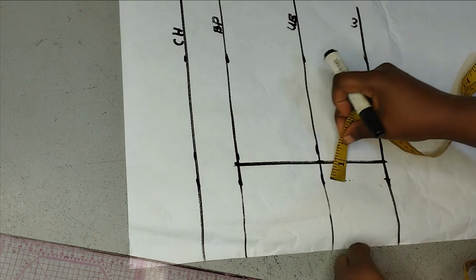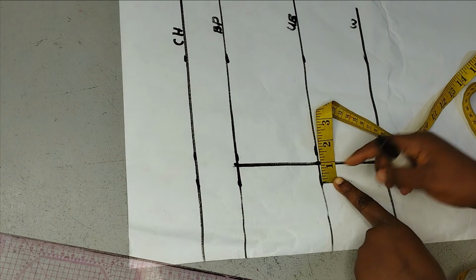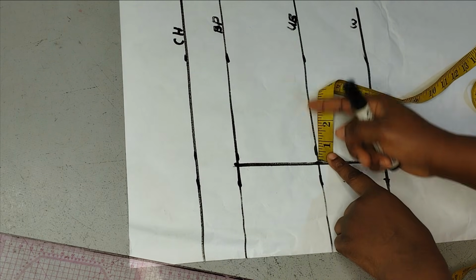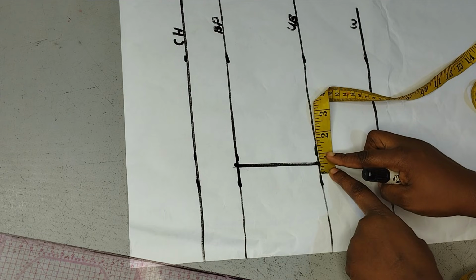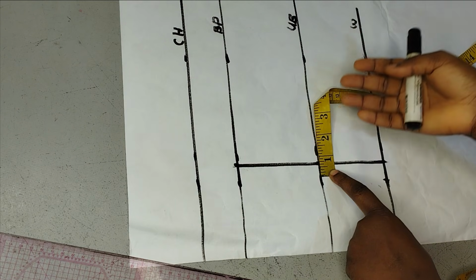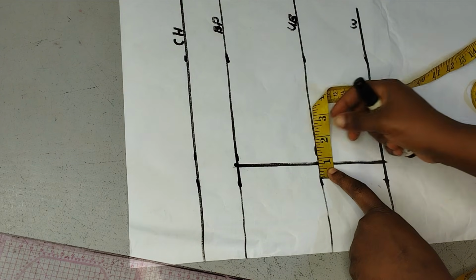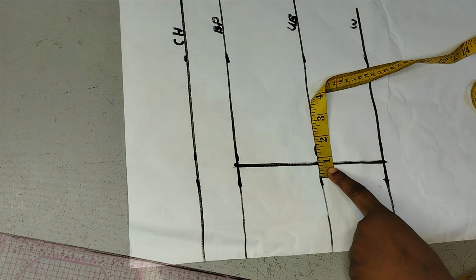Now these 2 inches that we are taking, you can either share it equally on both sides, but if you want your curve to be more pronounced, you take more dart on this side. Remember, this is the center front, so if you do the 2 inches, you can divide it into half an inch on one side and 1.5 on the other side, or you take 0.75 on one side and then you take 1.25 on the other side. So depending on the depth that you're working with.